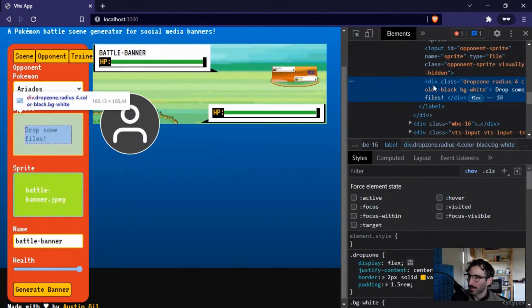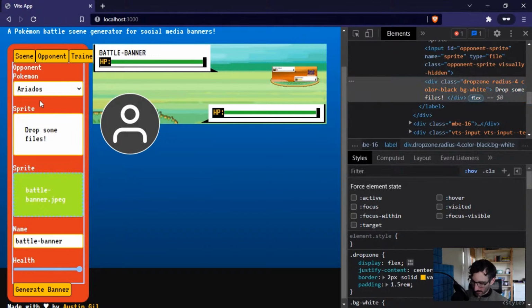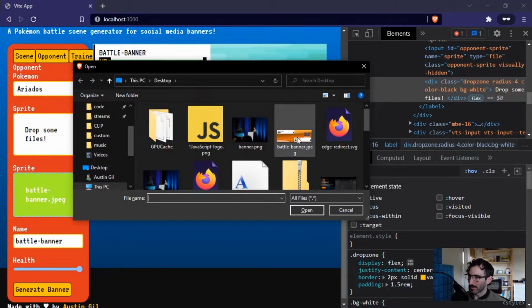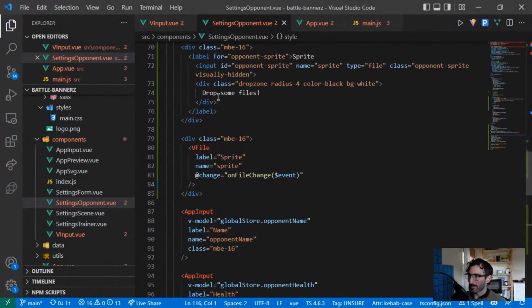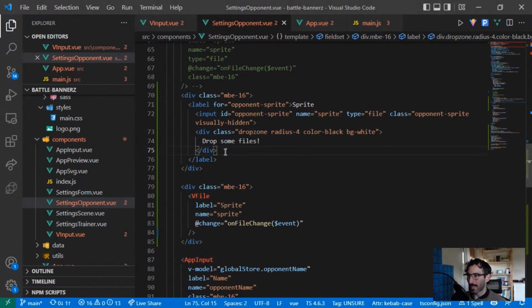So what we've got here is essentially a file drop zone that allows us to focus on it because we're actually focused on the file input and not this custom div. It also means that we can access it with the keyboard and hit enter. And if we do, we can select the file. But there's some more logic that's missing is that once we selected something, we're still working with this drop zone div that doesn't actually change or do anything.